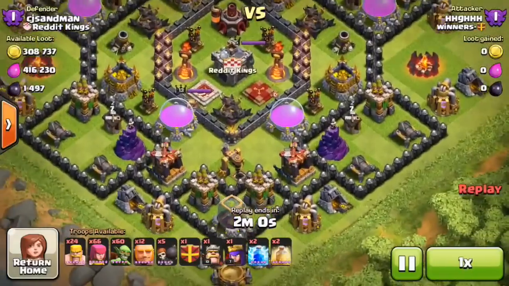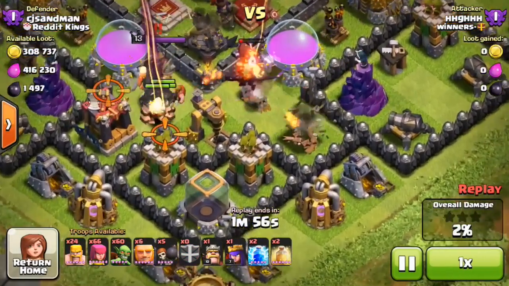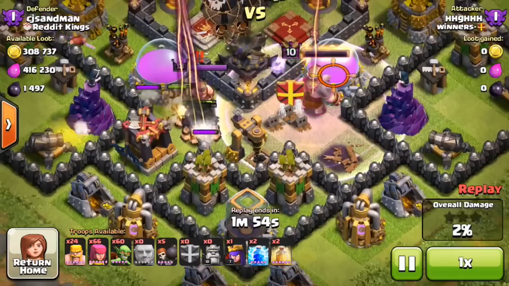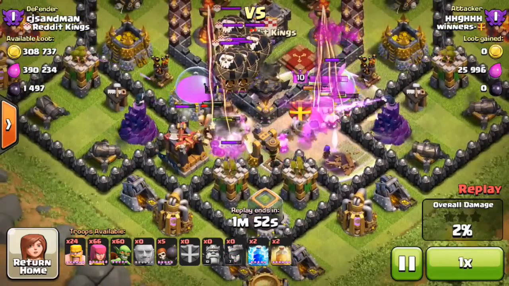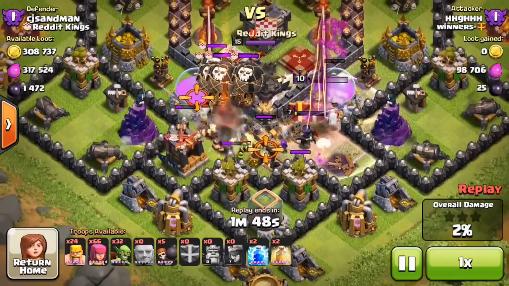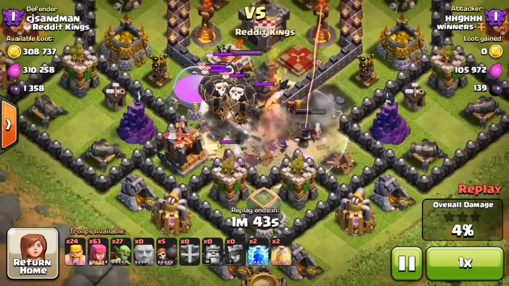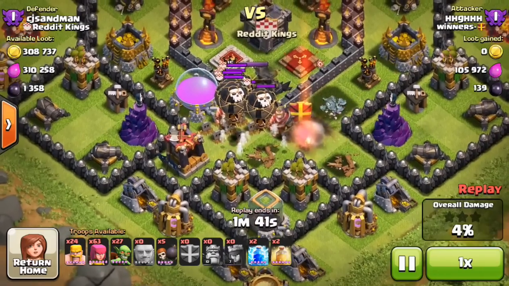So we're going to start this video off on a real doozy. This is a defense by CJ, and it's an interesting attack strategy. He puts in his clan castle troops, his giants. His king and queen use their ability right away. The dragon got taken out really fast. All the giants and all the troops on the left side are going to be taken out really, really fast by those balloons. This raid is going to be going downhill 0 to 100 real quick.